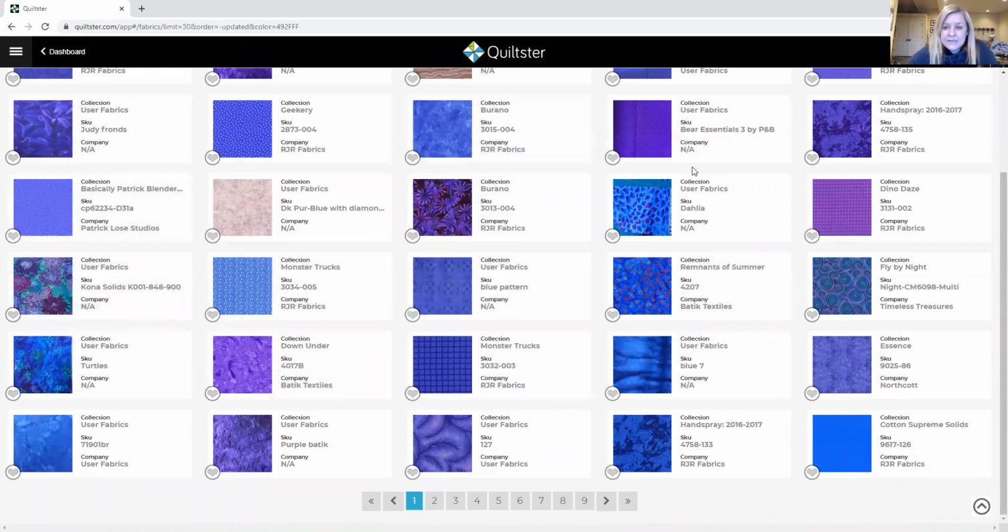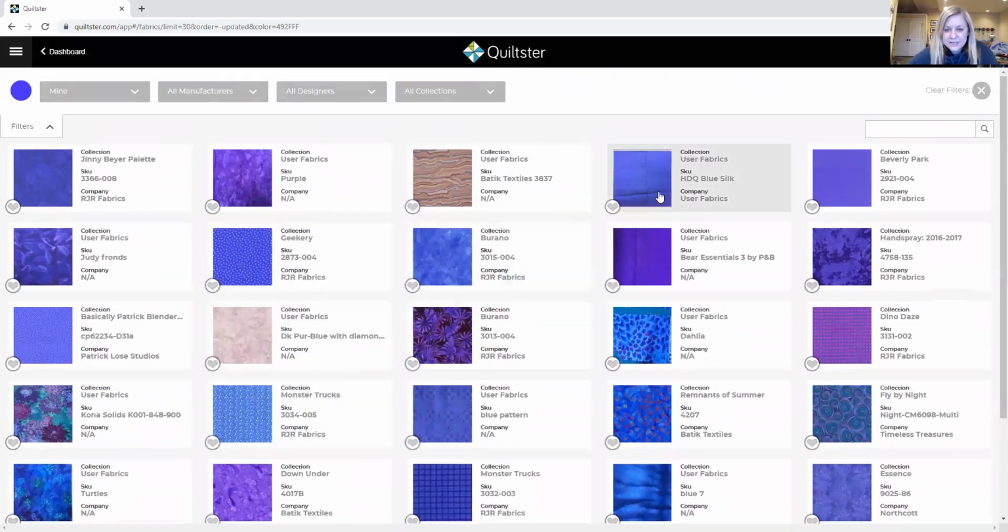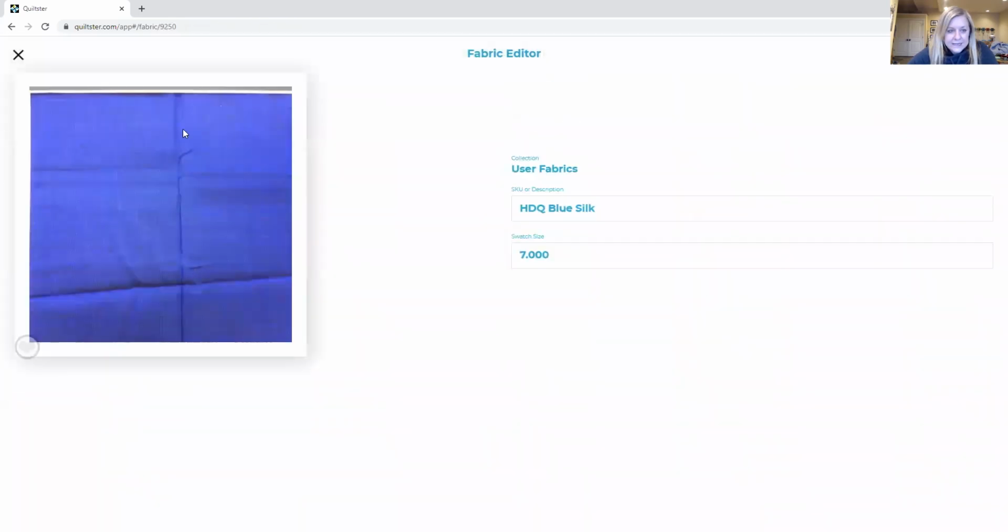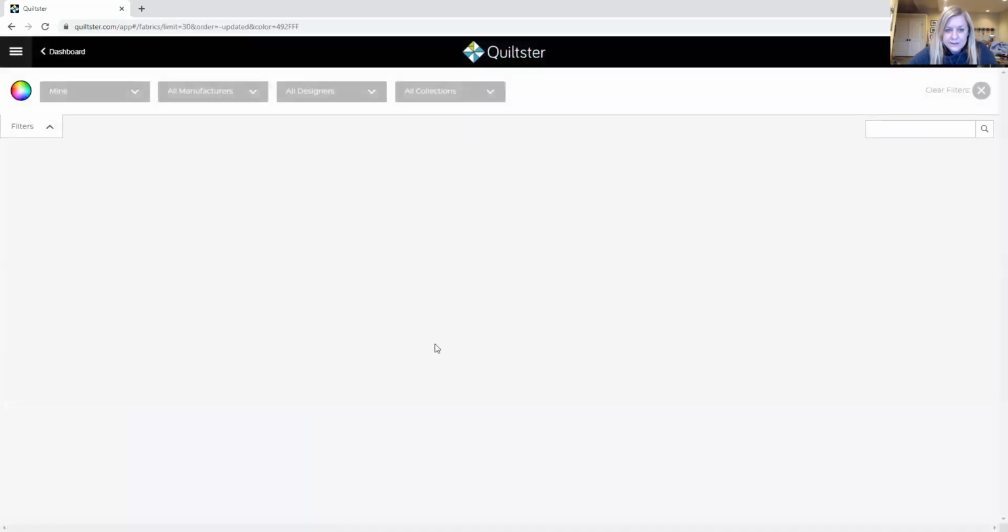This is a good time for me to also show you something else. If you're loading your fabrics, and you did it from a picture, see this piece here, see how it has some creases in it? You want to take a picture that doesn't have any creases in it, so make sure and iron your fabric. And then also, there was a little line at the top of their image. That will show up in all your quilts. You want to make sure and get a nice representation of your fabric.